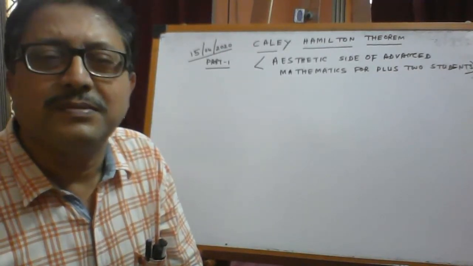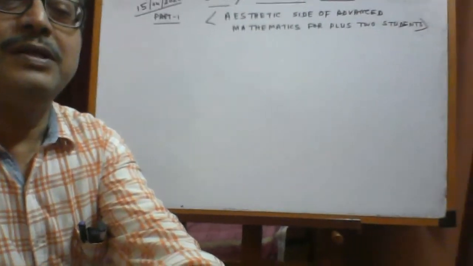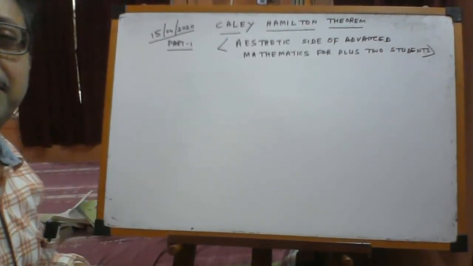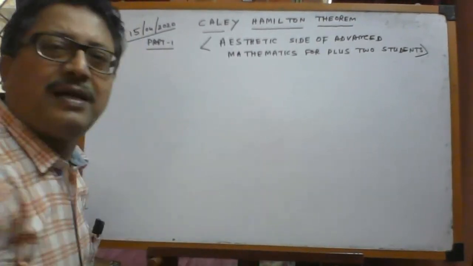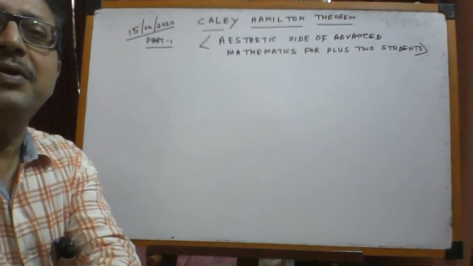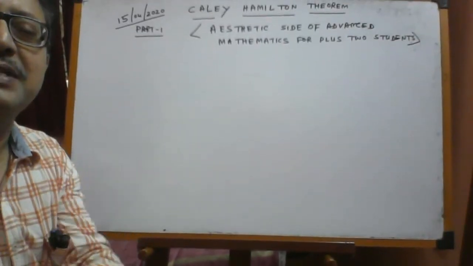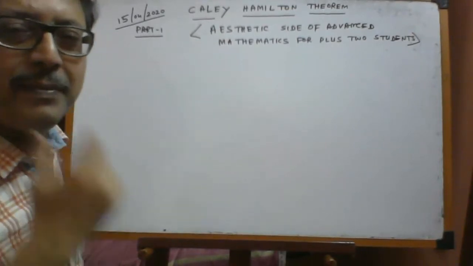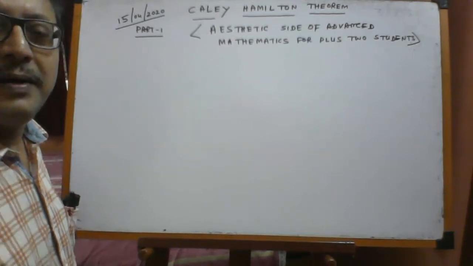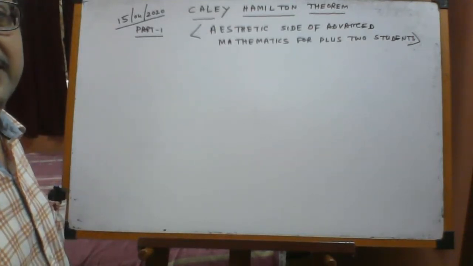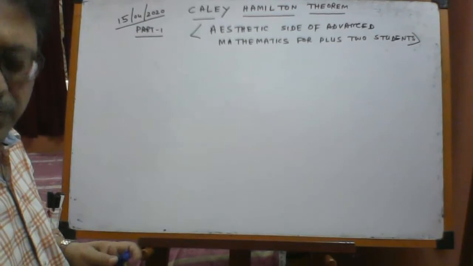Okay? The theorem I am going to discuss with you is written on the board, that is called Cayley-Hamilton theorem. I think all of you can see the board. This is not included in your normal coursework, but very useful for all the exams, even MCQ technique in your board exam. When they have asked you to prove something with the help of a matrix by squaring or by cubing, then this Cayley-Hamilton theorem will help you. Try to know what is Cayley-Hamilton theorem.